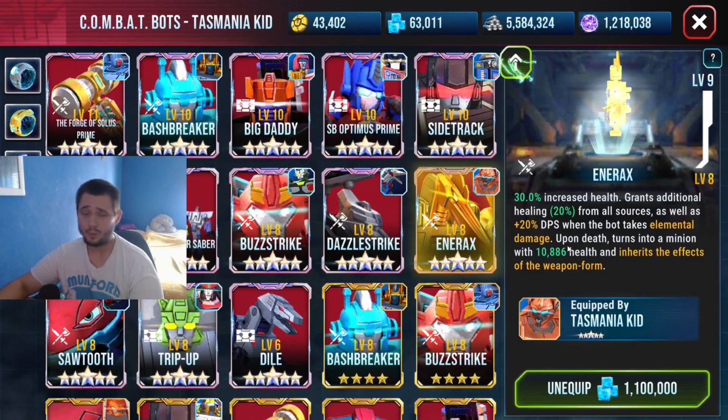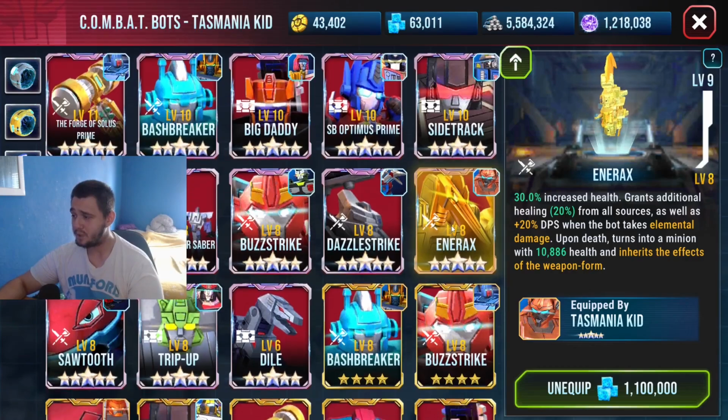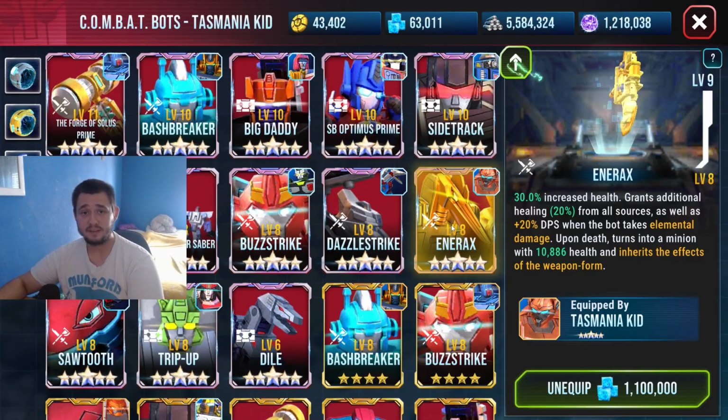Absolutely will take elemental damage. Defenses, there's Megatronus core that does fire damage in a huge area. Outposts do elemental damage, you will absolutely get hit and you will get this, no worries. And also, if your bot dies, it will turn into a minion who has a good chunk of health and DPS, and basically he cannot be targeted by anyone who doesn't deal damage to air bots specifically.